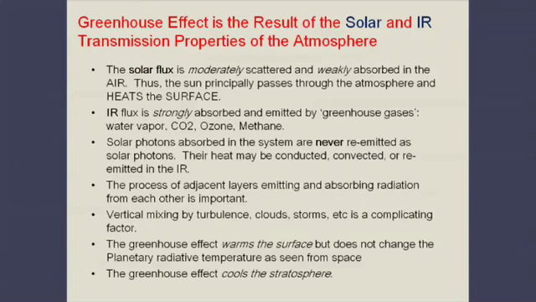The greenhouse effect warms the surface, but does not affect the mean radiating temperature of the planet. The greenhouse effect cools the stratosphere. This is a tricky issue, but the mean radiating temperature of the planet is not affected by the greenhouse effect. If the surface gets warmer, somewhere else has to get cooler to balance it out. Right? Turns out high in the atmosphere gets cooler, low in the atmosphere gets warmer. Kind of ironic. That's what happens. So if greenhouse warming warms the Earth, it would cool the stratosphere. Next slide.